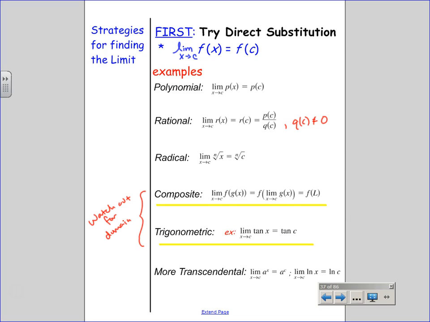Composite functions, you could just plug in the inside, deal with the limit, and then come to the outside. Once again, only if the domain works. If it's DNE, well then we'll just go ahead and say DNE. Unless it's a 0 over 0, but that's coming back up here to the rational functions. Trigonometric, remember tangent. What else? Cosecant, secant, cotangent all have vertical asymptotes, so we'd have to watch out for those. But besides the vertical asymptotes, we're good. Just plug in. Then at the very bottom, it says plugging in works for other stuff like a to the x or e to the x or ln of x or log base whatever of x. So who's well behaved? All of these guys are.